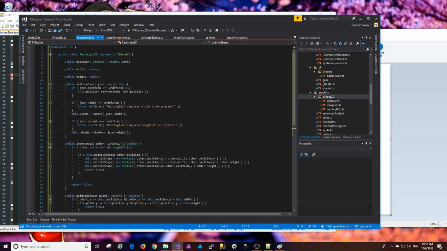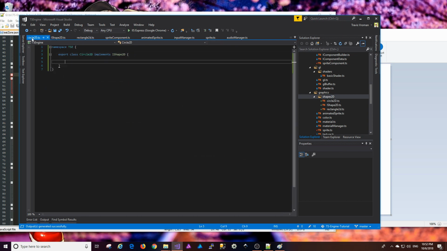And this one's also going to have a position that I'm going to default to 0. But this is going to have a different property. We're going to call this radius. That's just going to be a number.